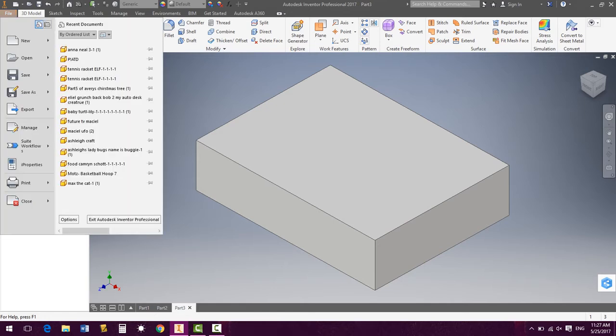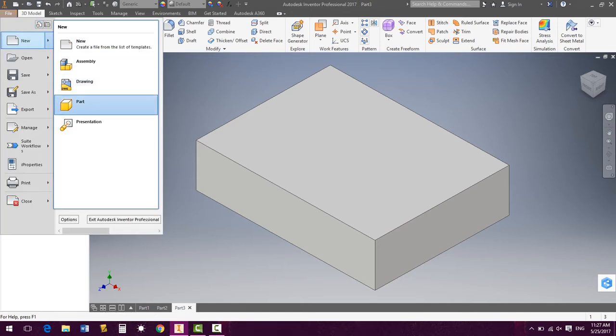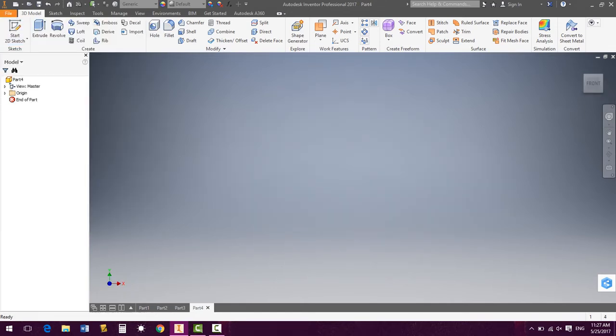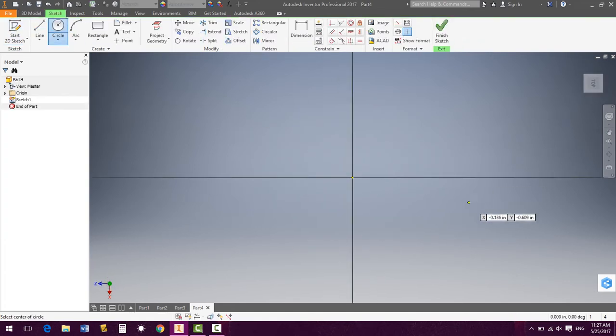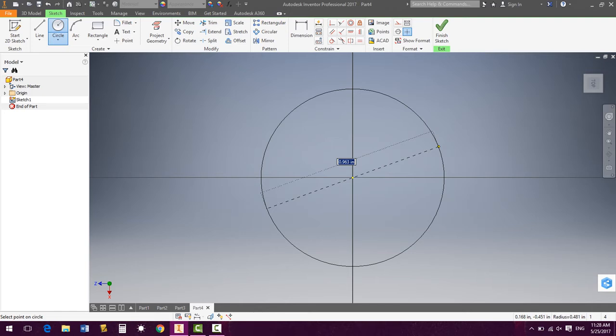To draw my next question, I have draw a sphere with a diameter of 6 inches. Okay, so I need to first off draw a circle. Okay, and again, noticing the blue highlight, that is where I need to make sure that my diameter, which is the distance all the way across the circle, is 6 inches.